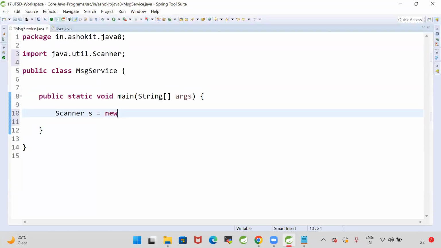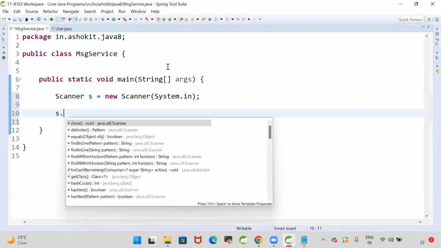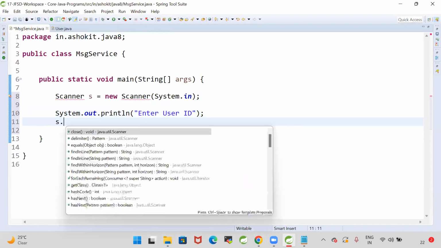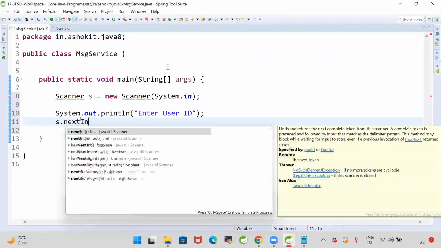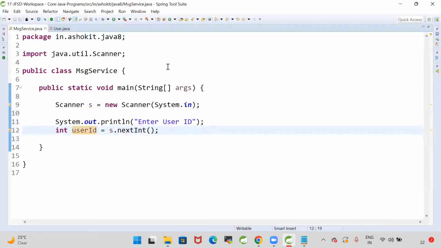Scanner s is equal to new Scanner(System.in). First let me write System.out.println("Enter user ID"), then s.nextInt. So we get the integer ID and store it into the variable userID. Whatever user ID is entered in the console, I'm storing into one variable.